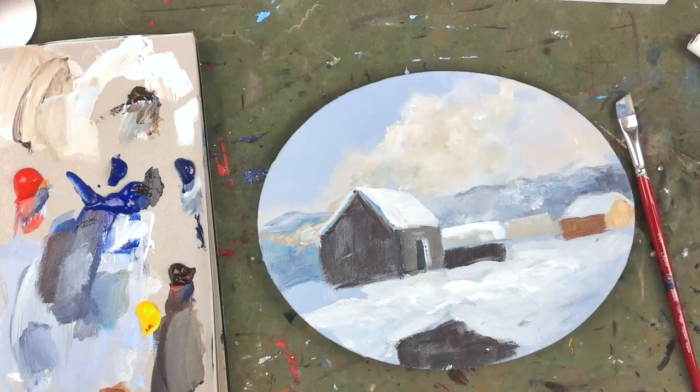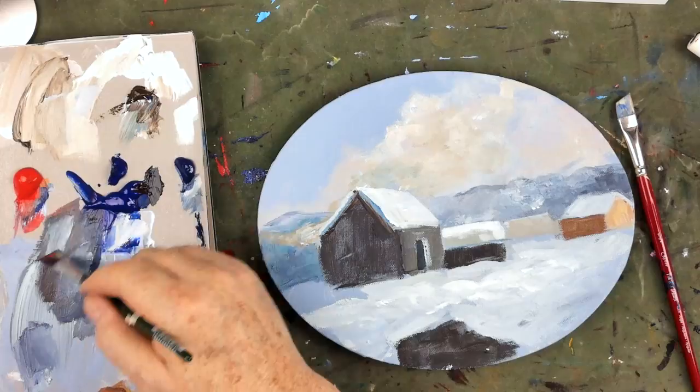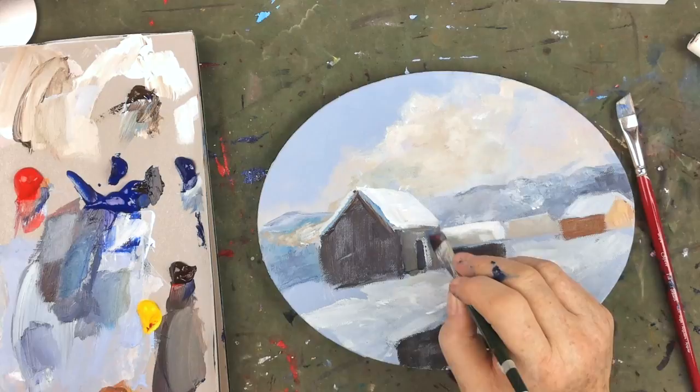And now I want a little bit of a blue-gray color, which I'm going to get using the cad red medium, maybe a little tiny bit of phthalo blue and white. This is an interesting thing in grays, and I want to come under here like this. So make this a little darker, a little more phthalo blue. I'm going to come under here like this, and I want to pull this to make sure this is straight down.